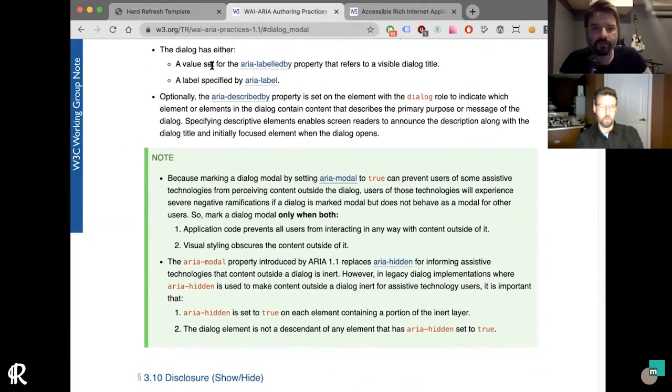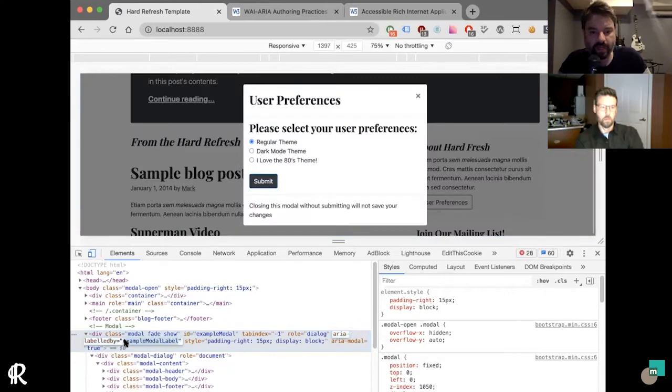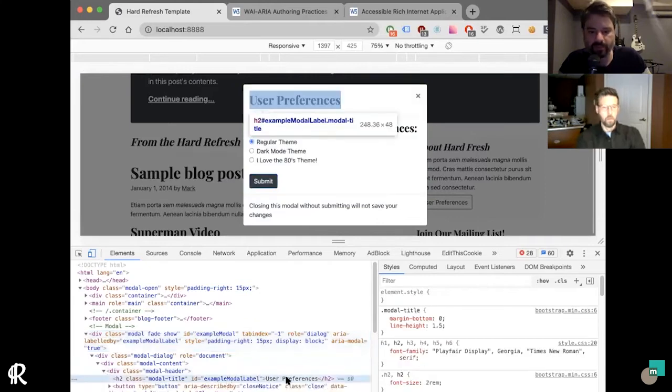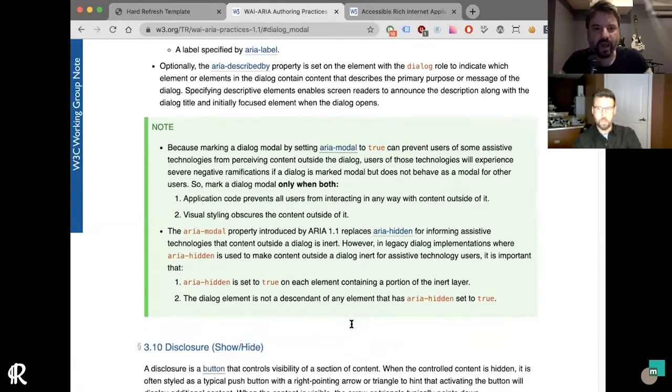And then the dialog itself should have a label or labeledby. And here we're doing aria-labelledby. So we've got an ID of example modal, and inside here, we should have an ID of example modal, and that's holding the H2 here. I really like that because your H2 is doing double duty, right? It's your title of the dialog box or modal, but it's also now accessible for the modal itself. Exactly. Yeah. I like it. All right, cool. This is pretty powerful.